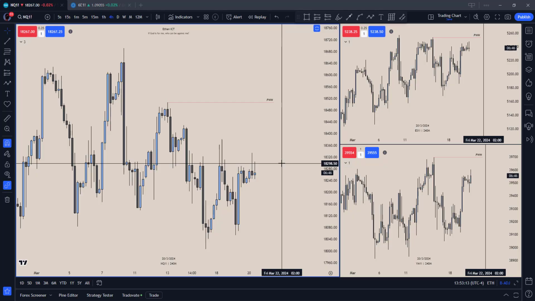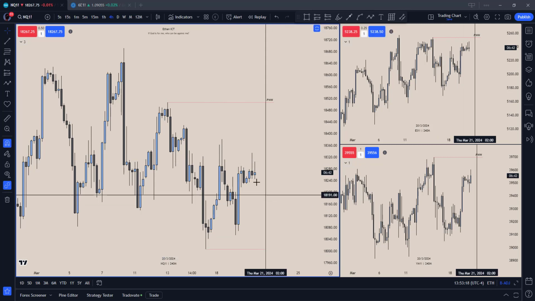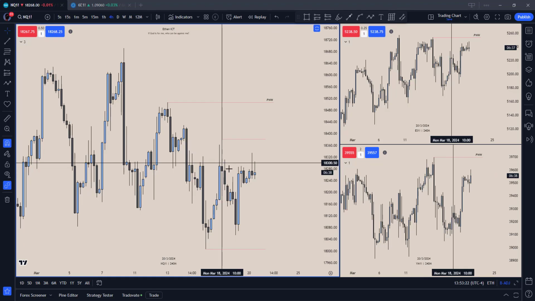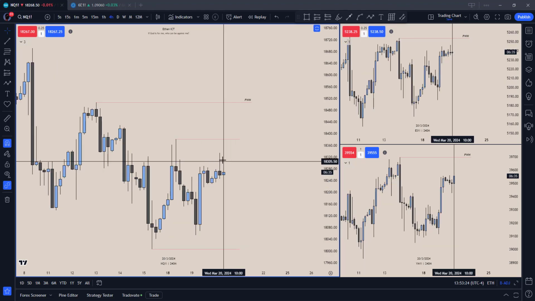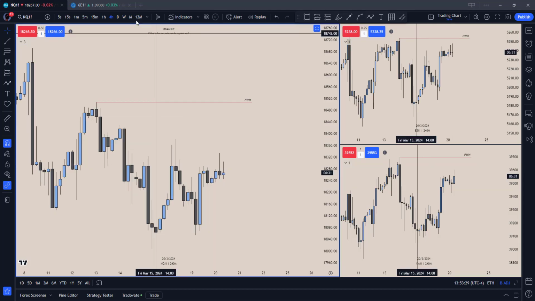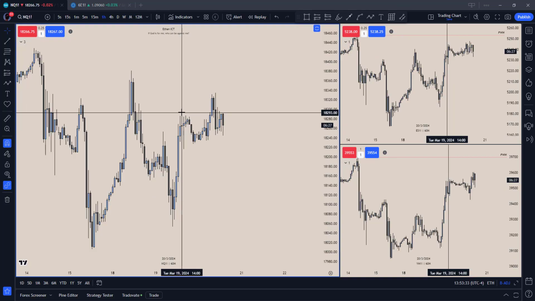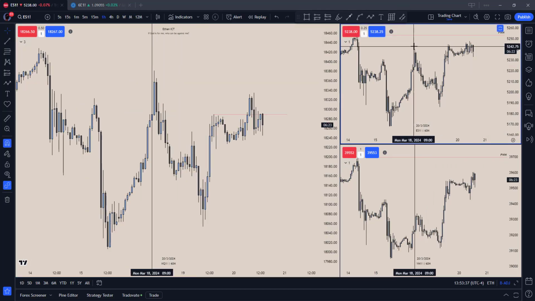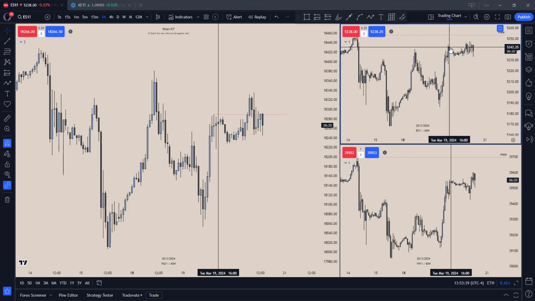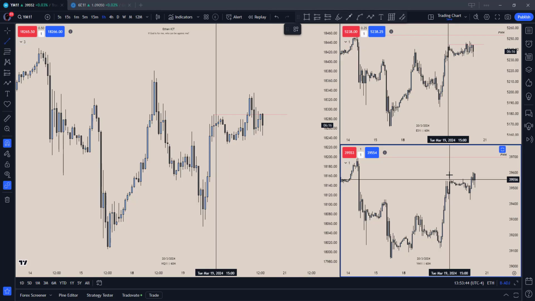Because as of right now, right, we are kind of stuck in a range, right, between this low and this high. We are in between this range, which is, if I remember correctly, or you can even look at it like this. We have previous day. So I'm gonna go to the hourly chart just to make it a little easier. We have previous day high and low as well. So this previous day high, and all the markets have taken previous day high. So that's not anything we would pay attention to, right? Because we don't have SMT divergence.